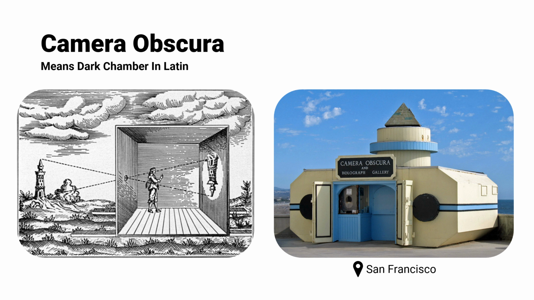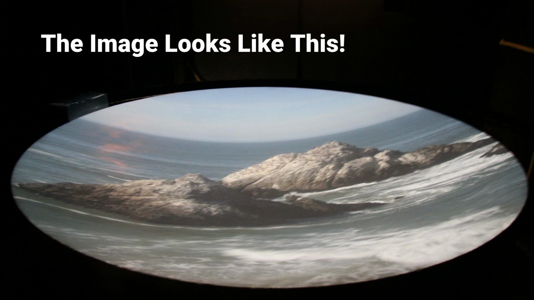If you ever visit San Francisco, there is a big, building-sized camera obscura, where you can actually go in and see the image of the ocean. The coolest part about this camera obscura is people built camera obscuras for whatever they wanted to paint, and they would painstakingly trace out every single detail and paint the details in. This is how people could get the full three-dimensional structure of the scene super accurately for a very large scene. And this camera obscura is beautiful, and this is what you would see in San Francisco.